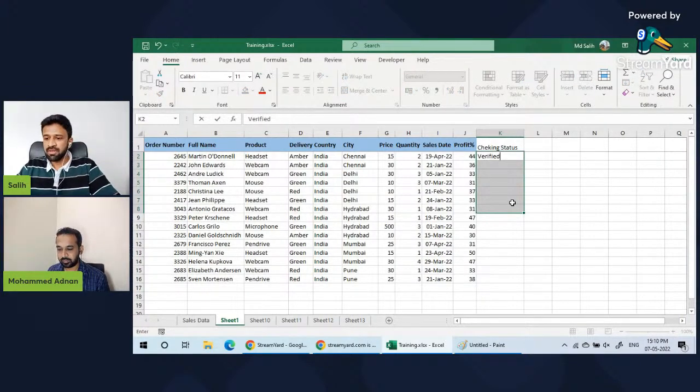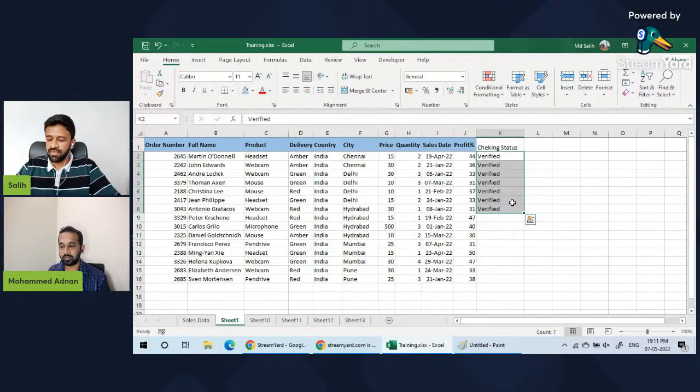Let's say you have already selected multiple cells, and I'm just typing verified, and I want this text in all the selected cells. What I can do is simply press Control and then hit Enter. Excel is automatically going to paste it in all the selected cells. You don't need to copy and paste separately. It works on a range, and it also works on a different set of ranges.